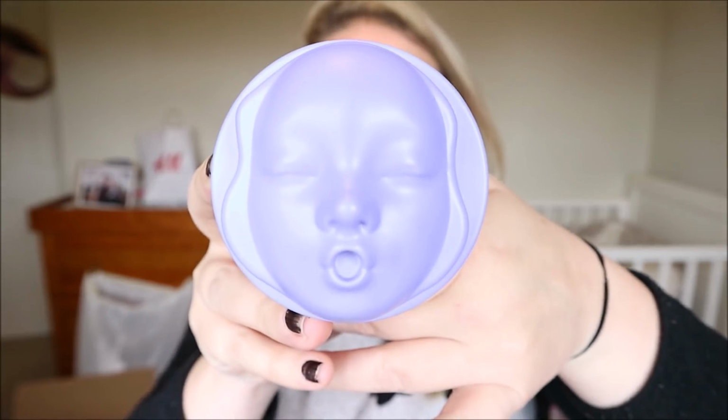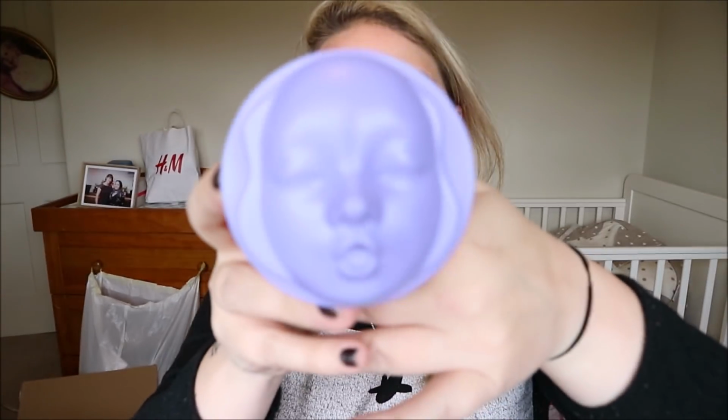So yeah. Let's just jump in. I'm grabbing this first because I've seen people online posting about this and it's so cool. Look at that. How creepy and amazing is that? Right up my street. This is a Dr. Jart and this is a shake and shot rubber firming mask. I am very excited to do this. I'll do a whole video on this because it just looks creepy as balls. And I love it.